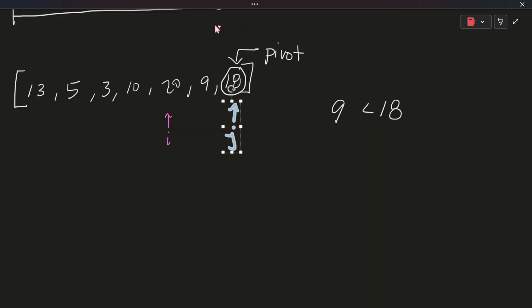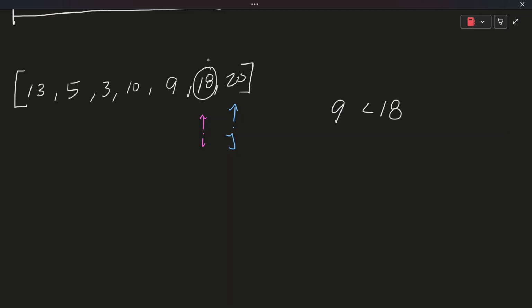So, wait, did I swap? My bad. So the pivot's position is I plus 1, and then we swap these. So this is our pivot.